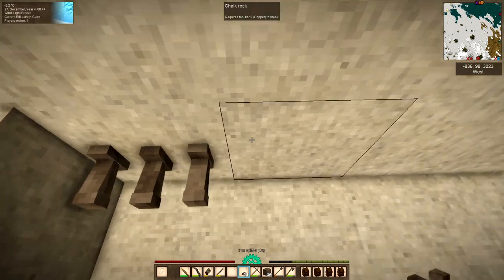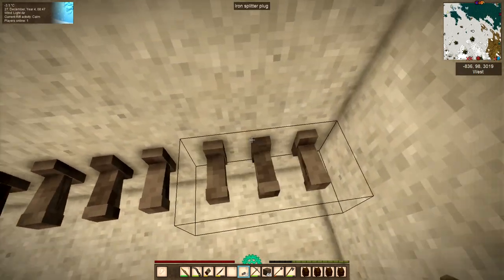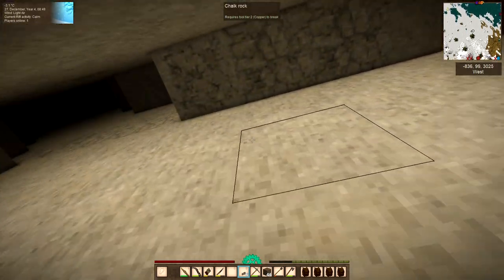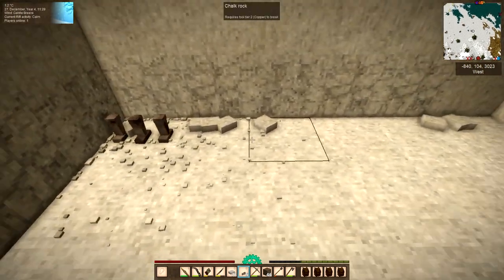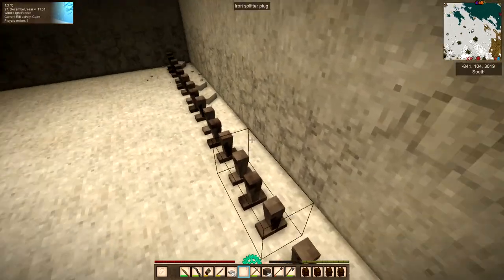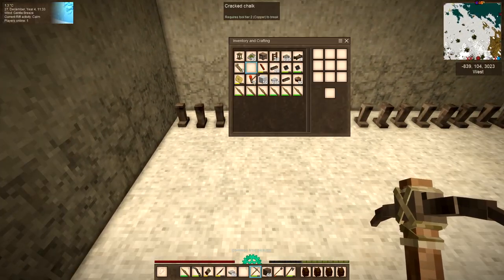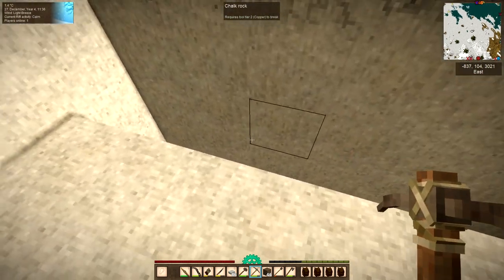I think I'm far enough down so I can quarry with my iron splitters. That's it. Okay, I need to get up and put the splitters on top now. Right, I should be able to get these 6 along here. That's it. And they should be lined up, I think, with those down there, I think.